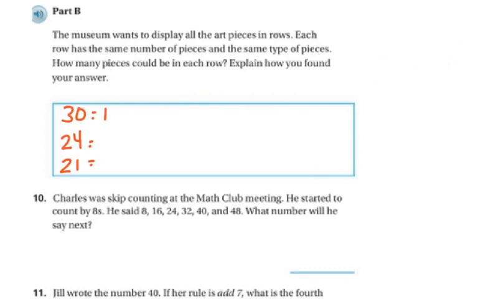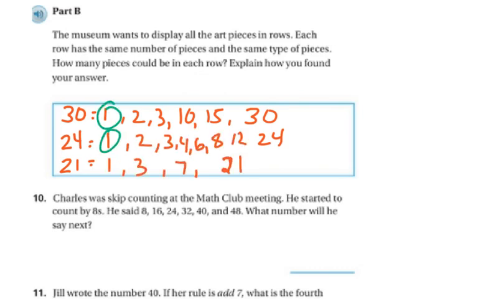So this is where you're going to find all the factors and find the ones that they have in common. So again, we're going to list them out. So 1 times 30, 2 times 15, 3 times 10, 1 and 24, 2 and 12, 3 and... So once you list them all out, you find what they have in common. So it's 1 and 3. So the answer is 1 or 3.